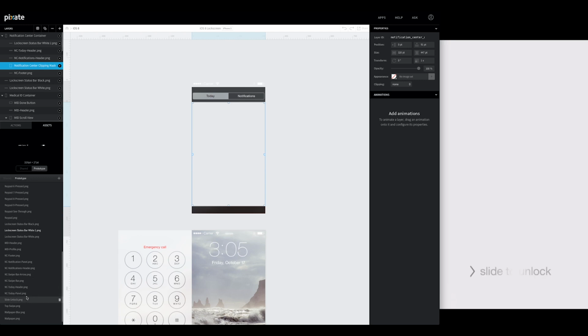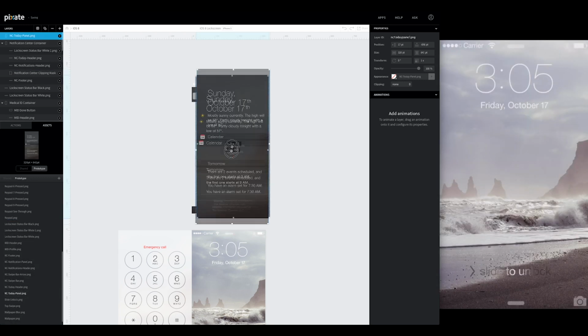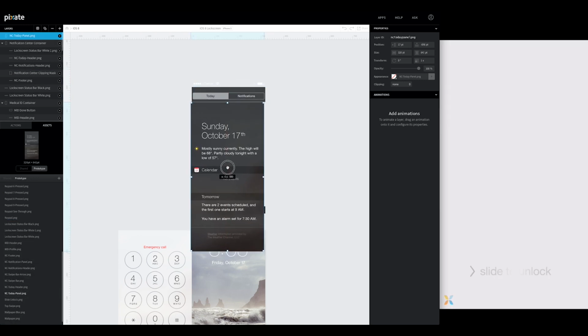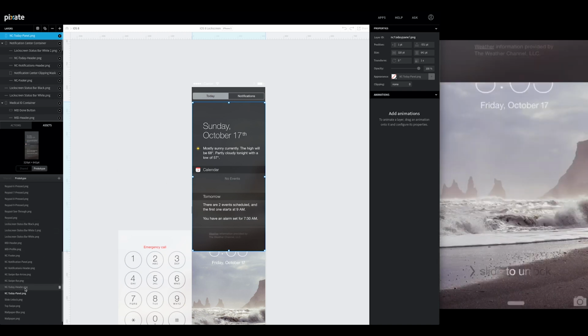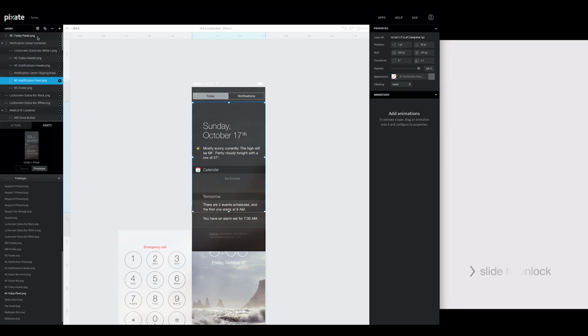Then we can place our panels in here. So we'll have the today view panel, and our notifications panel. We're actually going to place these inside the clipping mask.